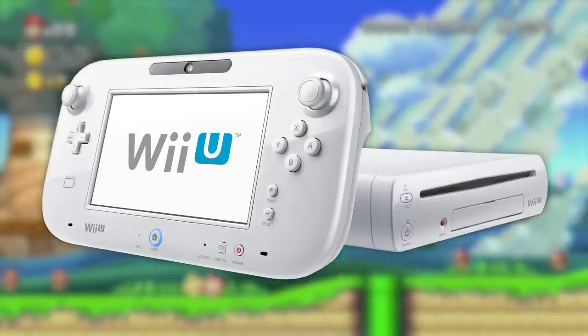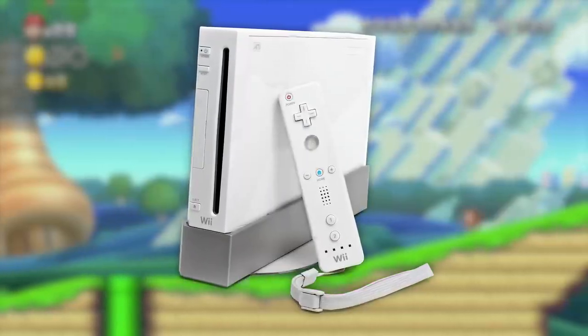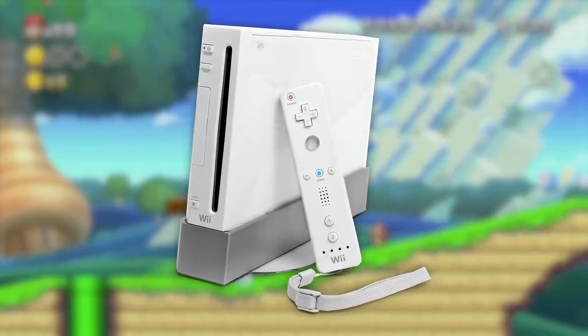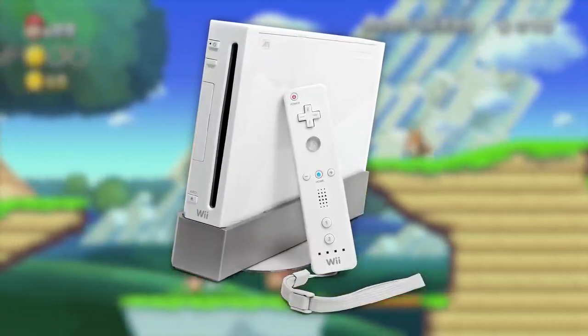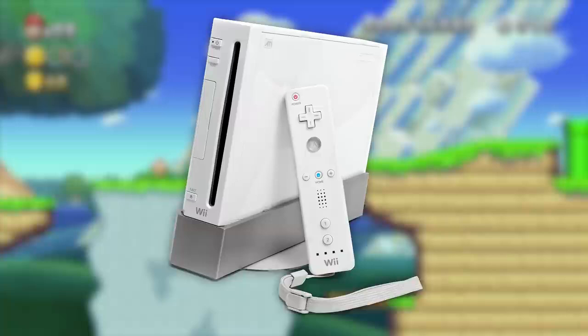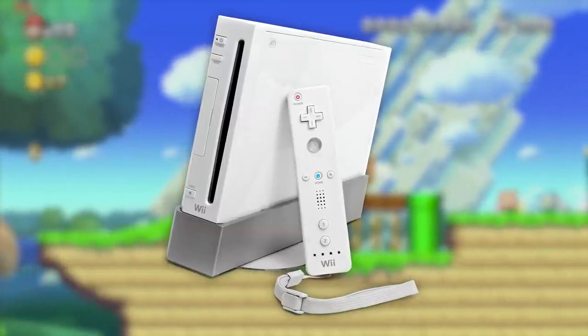When you look at the Nintendo Wii, it was sleek, I liked the stand that it had for it, it looked nice next to your TV, where it would mostly collect dust because mostly soccer moms bought a Wii, and then they never touched it again after Wii Sports. But it was a good looking system. The Wii U is just kind of there.